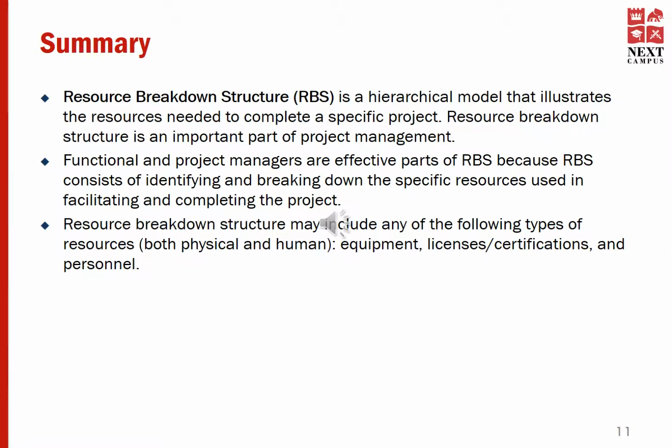Functional and project managers are effective parts of RBS because RBS consists of identifying and breaking down specific resources used in facilitating and completing the project. Only those closely involved, such as functional and project managers as well as project team members, have a thorough understanding of how far each resource can be broken down. Resource breakdown structure may include any of the following types of resources, both physical and human. They are equipment, licenses, certifications, and personnel.